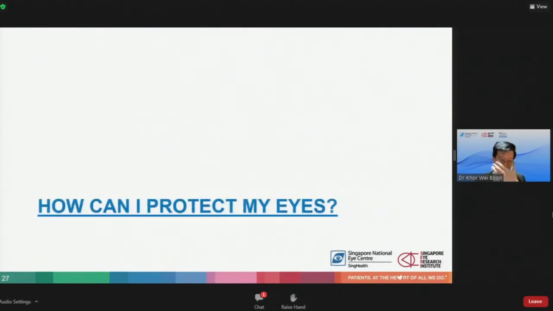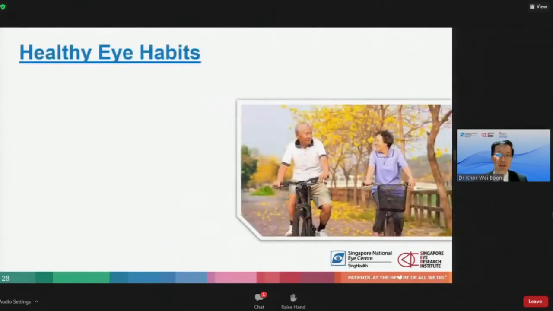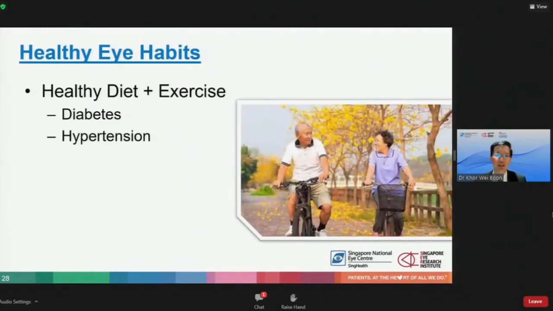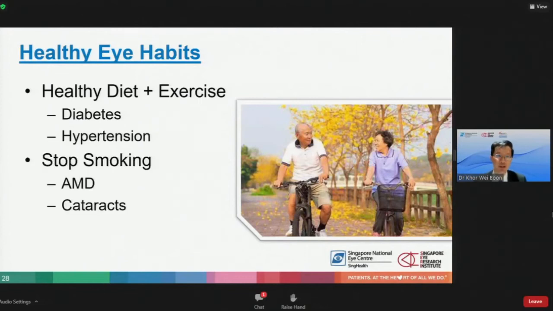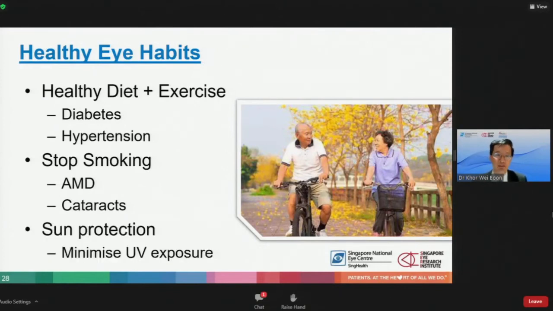So I'd like to end off with just a few tips and tricks as to how you can protect your eyes from disease and injury. So firstly is to have a healthy diet and exercise. If you can reduce your risk of conditions such as diabetes, it can also slow down your risk of cataracts. Stop smoking if you are a smoker. Again, cataracts have been associated with cigarette smoking. And of course, ultraviolet light exposure is also a strong predictor of cataract formation. So if you're outdoors, do wear sunglasses, a hat, or carry an umbrella.